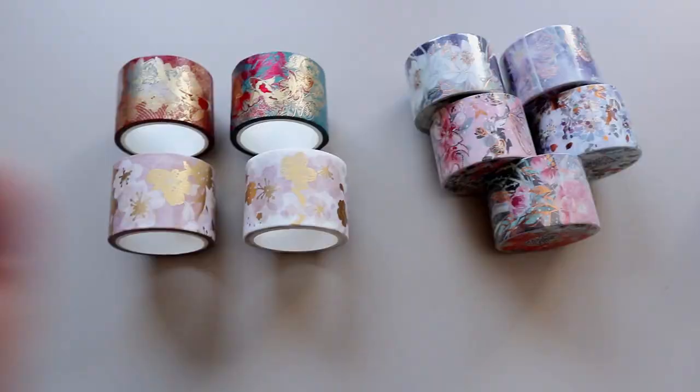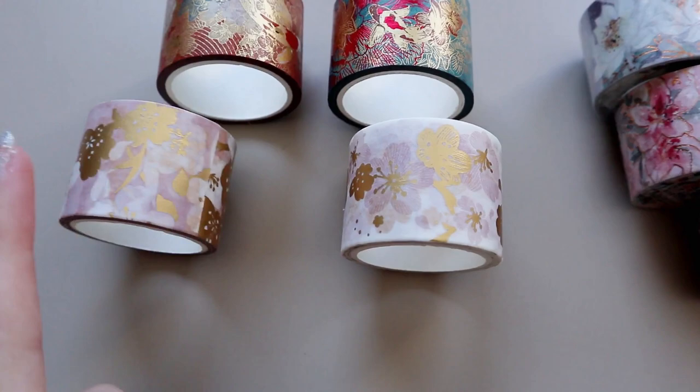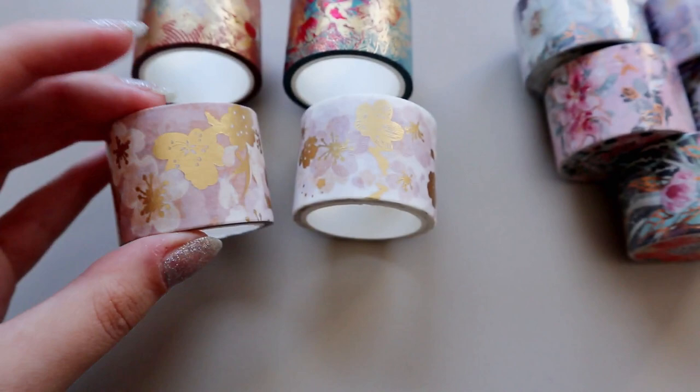I just opened all of the washi tapes. These were the ones that came in these little bags, and I particularly like these two. I like the pink with the gold a lot. I think that I should do more themes inspired by washi tapes, and I think that for a pen pal letter, it would be super cool to do baby pink or this shade of pink with gold. I think it would look pretty good.